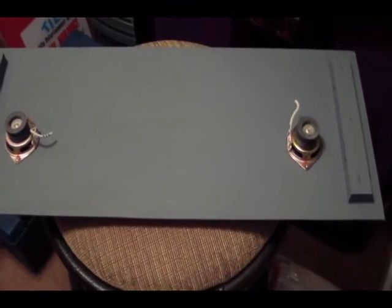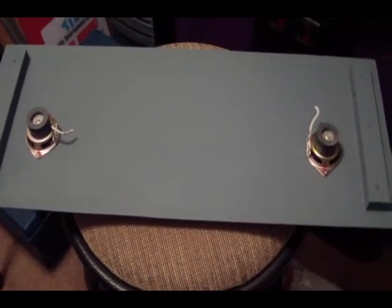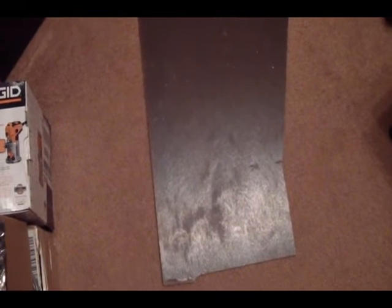Well, right now we want to get these speakers loose temporarily and get us a piece of black laminate on here. This is a piece of scrap black laminate that came from when we did the sides of the cabinet. And you can see there's some old dried contact cement on there already. Shouldn't hurt anything really, it's just a thin coating.